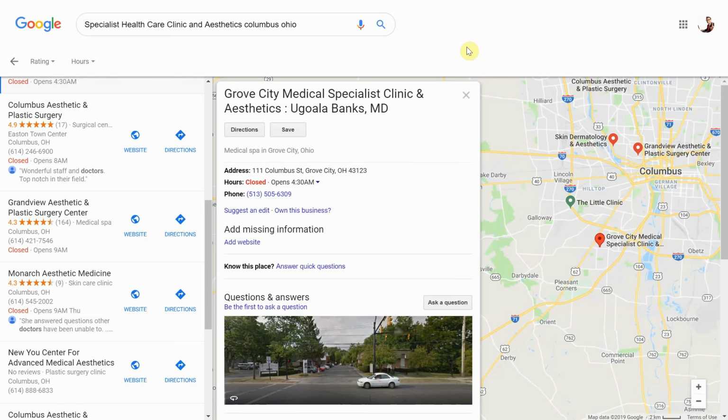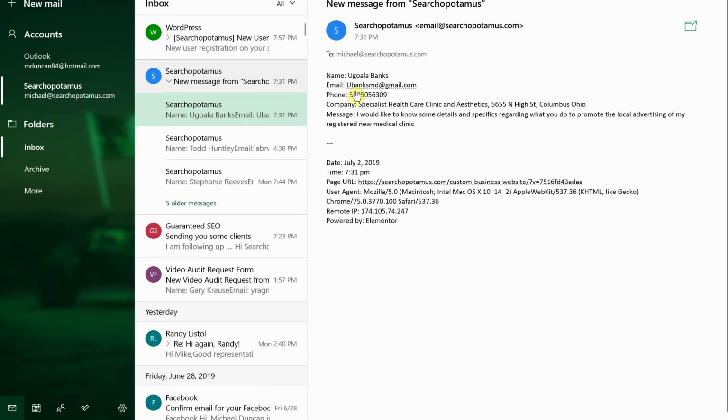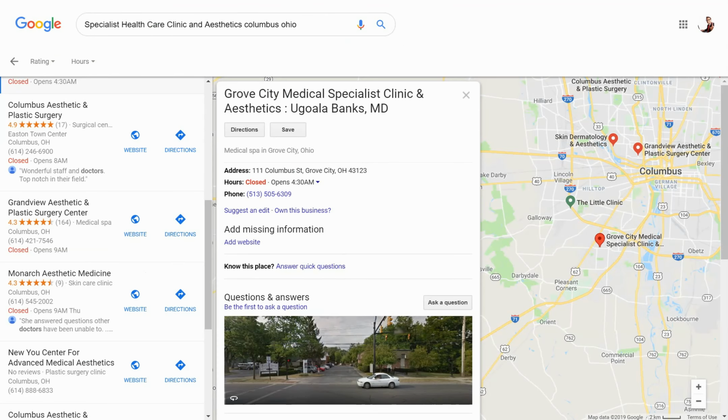So the address that you provided in your email was 5655 North High Street in Columbus, along with the company name. They didn't match what I was able to find online. And it looks like you have some presence online already. So I used what I'm already finding on Google and on other websites as far as the address and the congruency between all of your information.